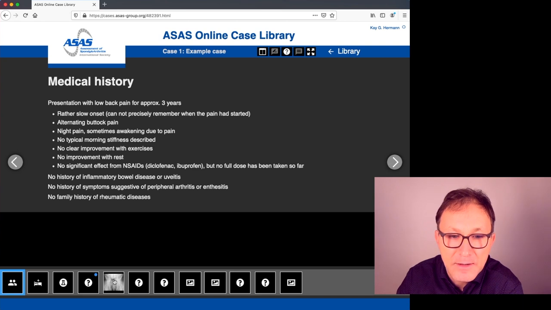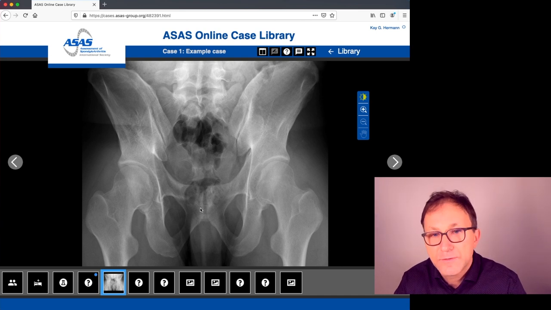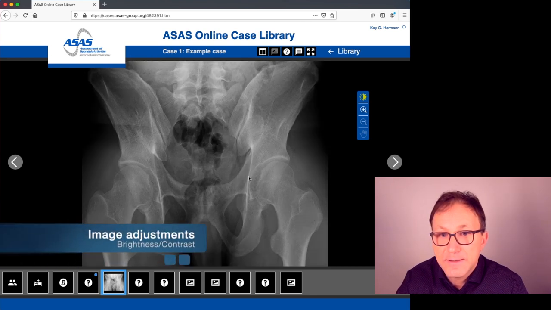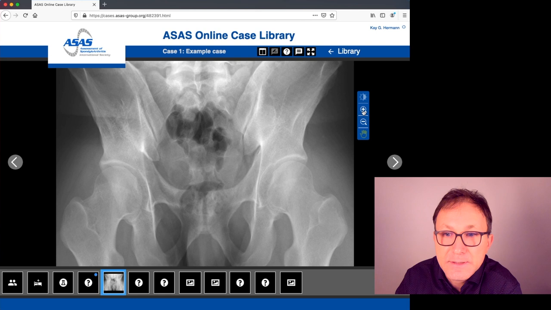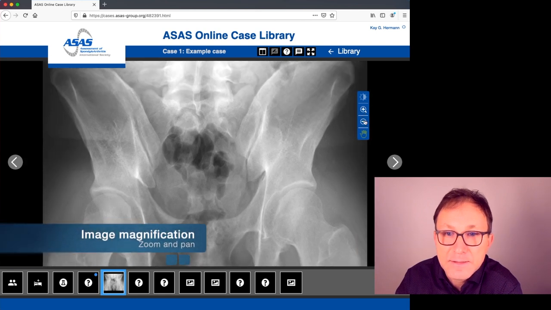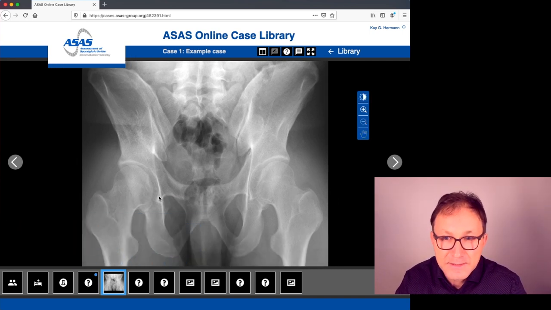And then you can see the X-ray. So this is a Ferguson view of an X-ray, and you might think what's going on, and you might want to take a closer look. And this is when the new version comes in, because now you can adjust this image in brightness and contrast, like a radiologist would do it. And you can also enlarge these images and take a closer look. So I think that is a function that many of you did expect for the next version.